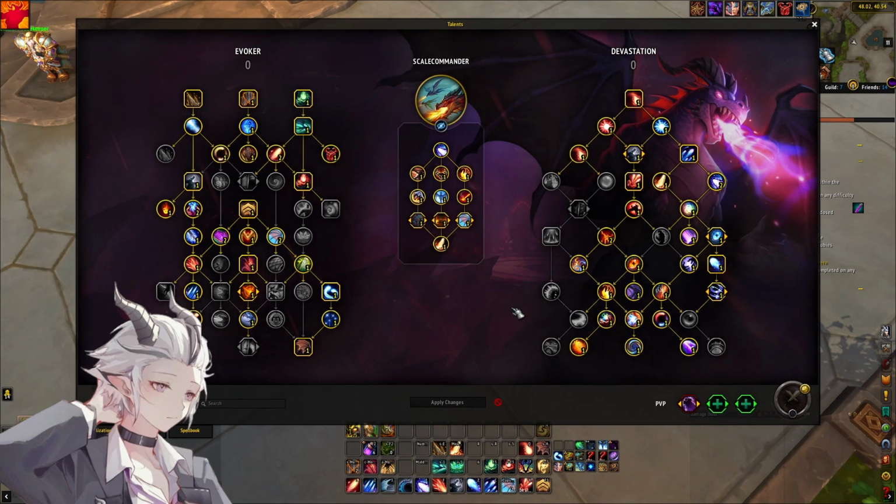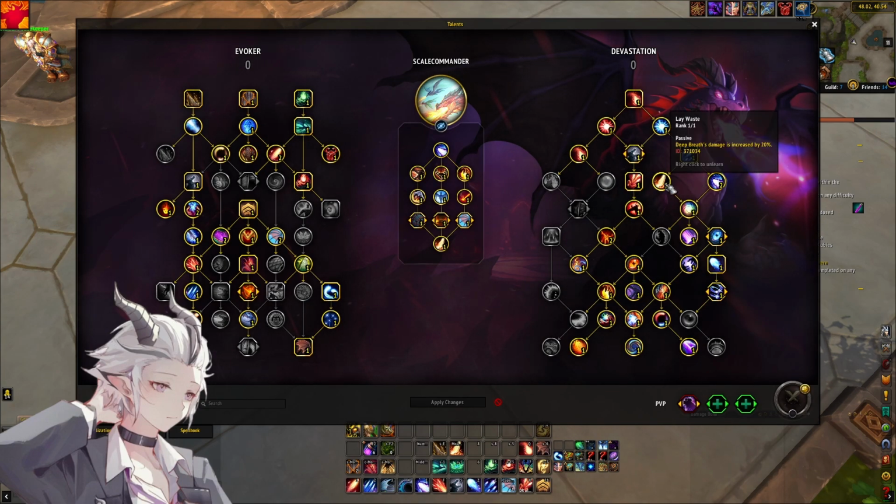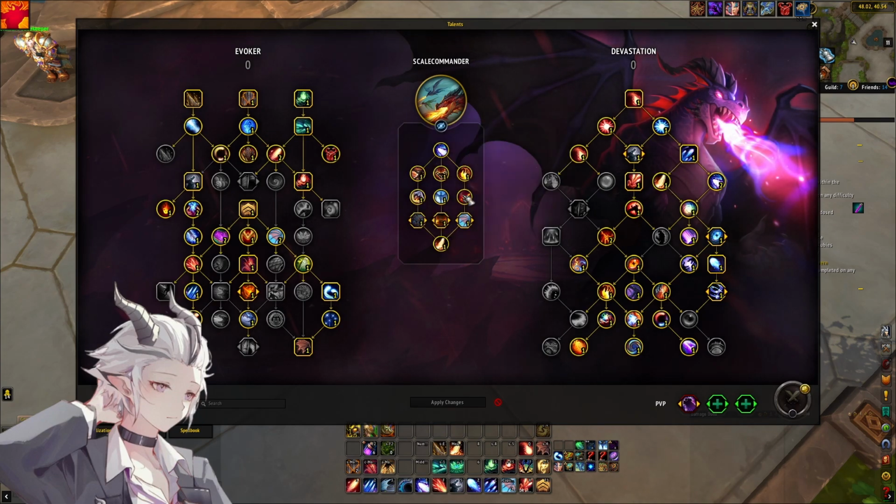So if you ever are at the very end of a dungeon and you look at your details meters, it actually will be right up there with Pyre, Disintegrate, Fire Breath, Eternity Surge, stuff like that. Seeing that is actually very cool. Besides that, you're actually able to steer with Deep Breath now, as it'll probably showcase in this. Anyways, so this is our first two-choice node.